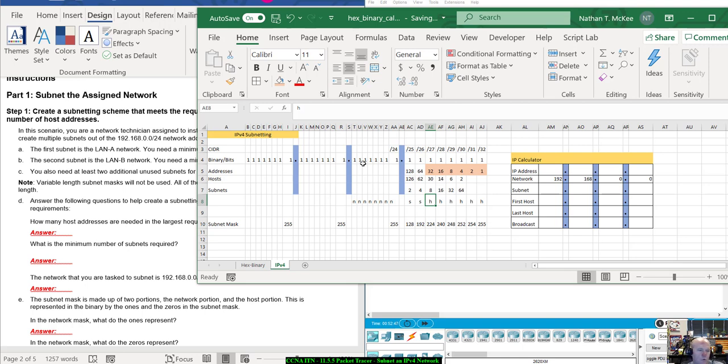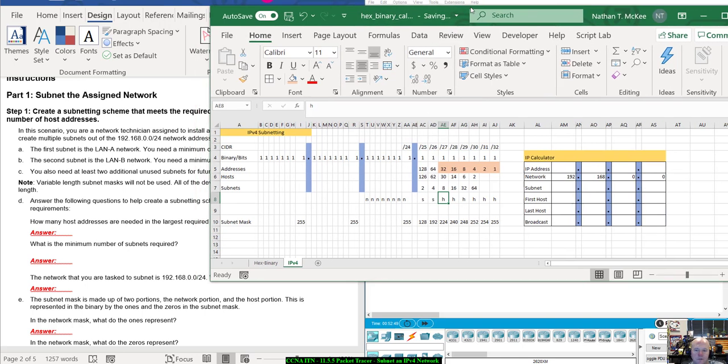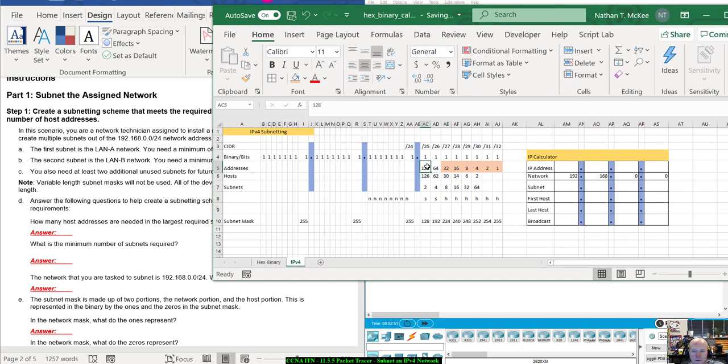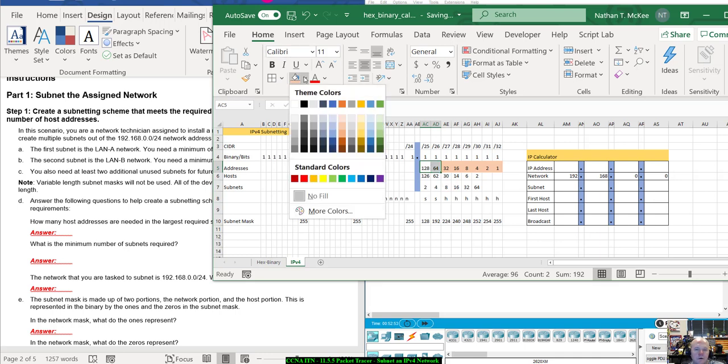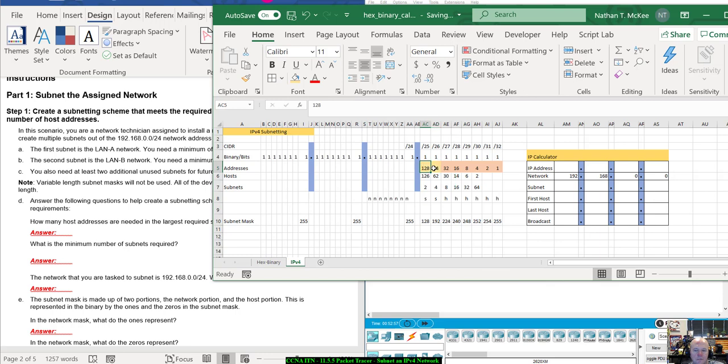So now what we need to figure out, if we think that's the case, I'm going to say these are my subnets. Don't really worry about those numbers right now. We're just worrying about these numbers for hosts.